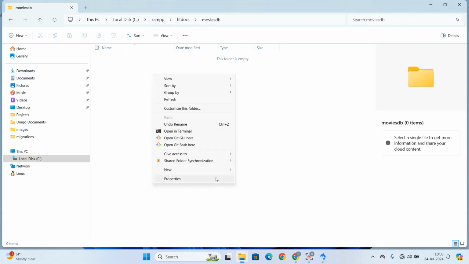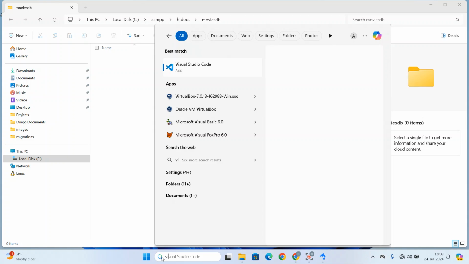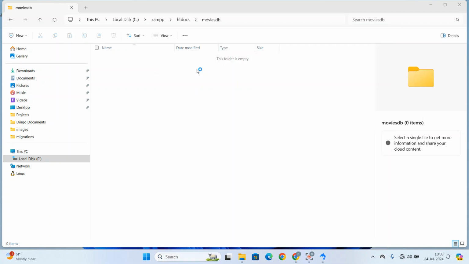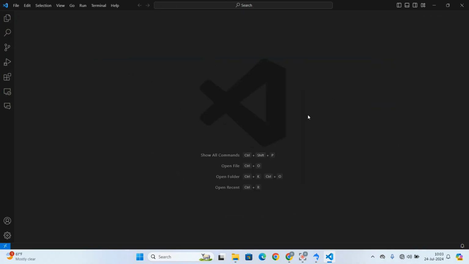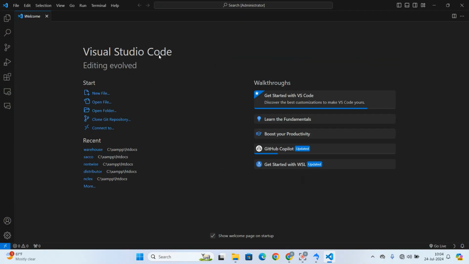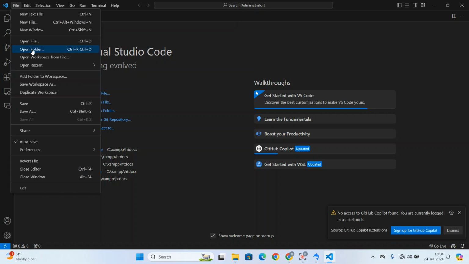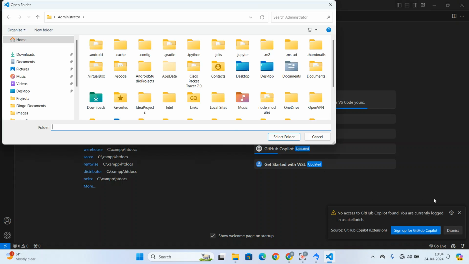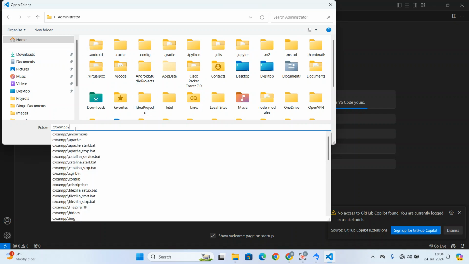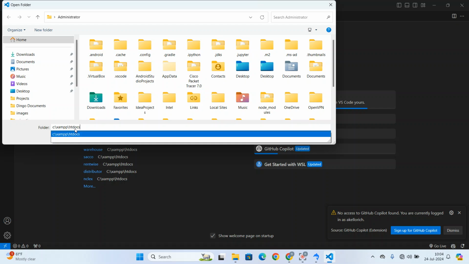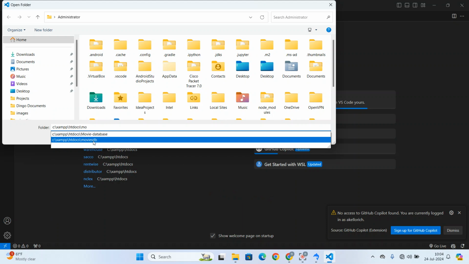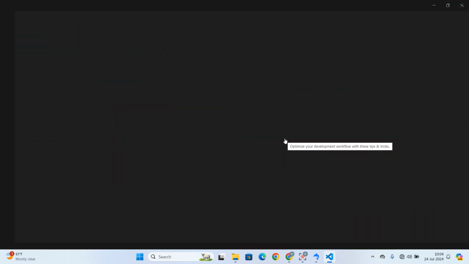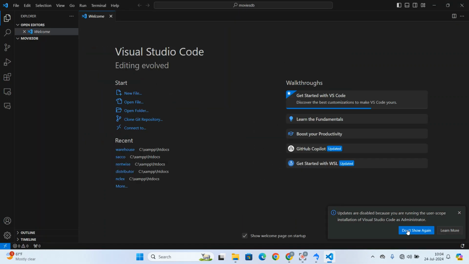Oh, it's not allowing me to open with Visual Studio Code. That's a bummer. But I can open Visual Studio Code, which is my code editor, over here. So once I open Visual Studio Code, I'll simply go ahead and say File, Open Folder. You don't open a file, you open a folder. Then under Open Folder, navigate to C, XAMPP, htdocs, then locate your movies DB here. Open it up. By default, it will be blank like that. Not a big deal, and that's where we want to start.